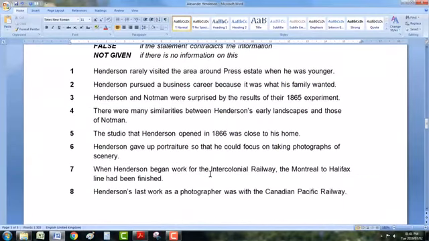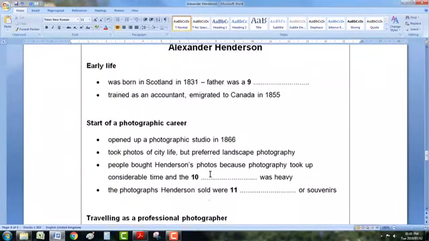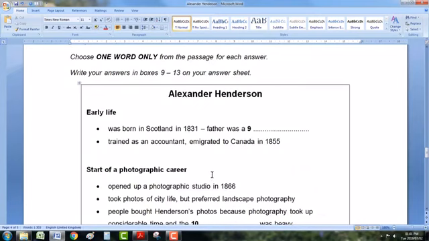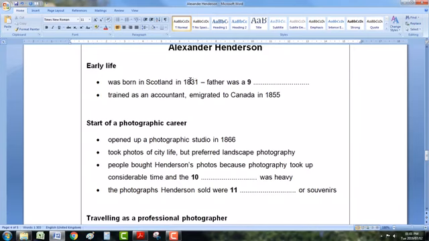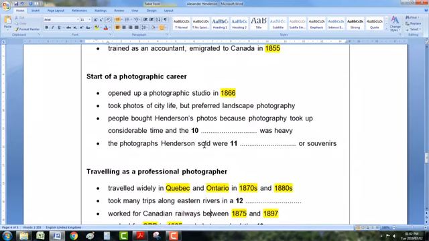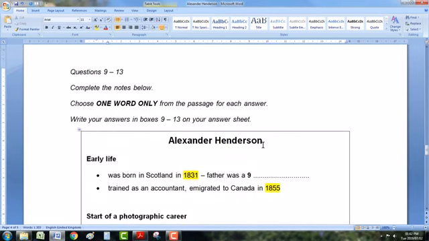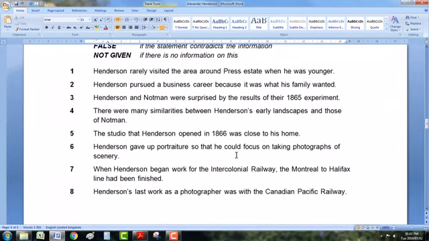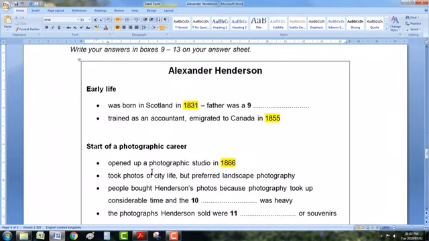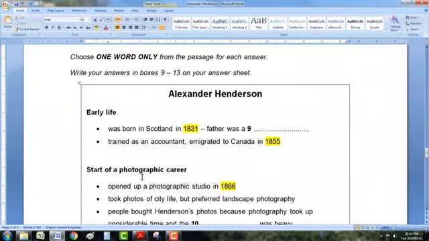We've got some true, false, not given, and gap fill, which, as many of you will know, is the most common format for Passage 1. What do we see here? We're going to start with the gap fill, but immediately we see a whole lot of lovely dates and a few names, but it's mainly the dates that I'm going to look at. What we need to figure out quickly here is: is this half the passage and this the second half of the passage, or is this the whole passage and this is the whole passage?